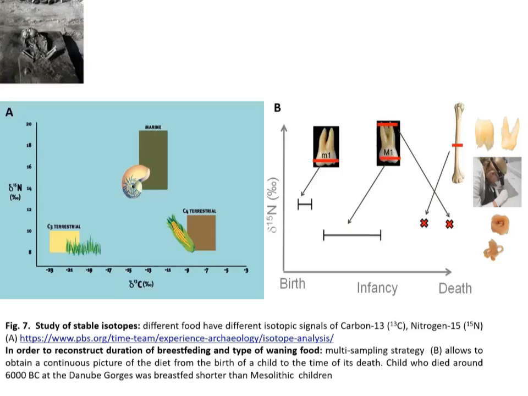Also, that gives us the opportunity to investigate what the weaning food given to him when breastfeeding stopped was, and we concluded that the weaning food was made from some kind of cereals, which was a very new type of weaning food in the region of the Danube gorges, because most of the Mesolithic, but also many Neolithic children were at that time still weaned with aquatic weaning food.